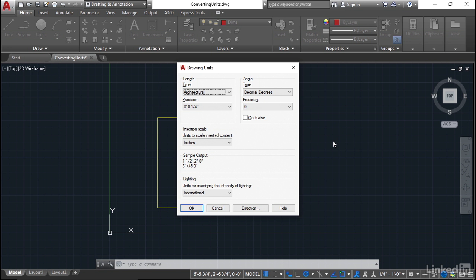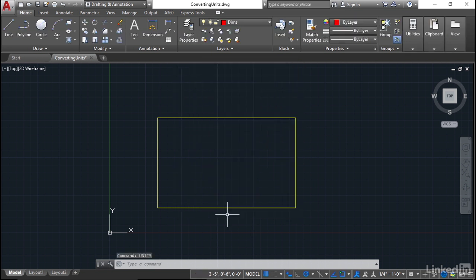Now, this is all set to work with imperial inches, but what happens if you need to convert the drawing units? Let me just cancel the drawing units dialog box first of all. And what you can do is if you ever need to measure anything in context and check the length of a line or the width of a door opening or a window opening, you can use the measure tool, which is in the Home tab on the ribbon in the Utilities panel here. So if I expand it, can you see there, you've got Measure.